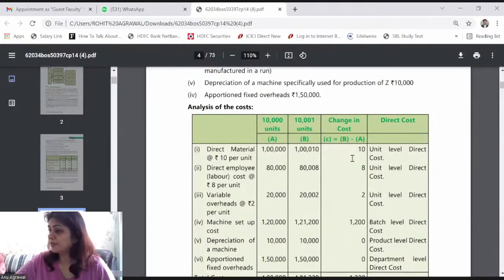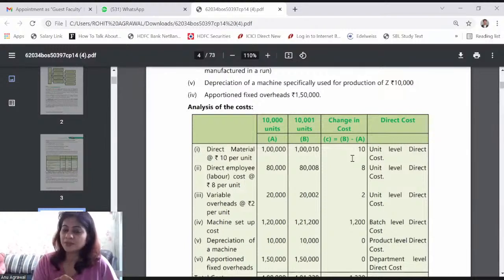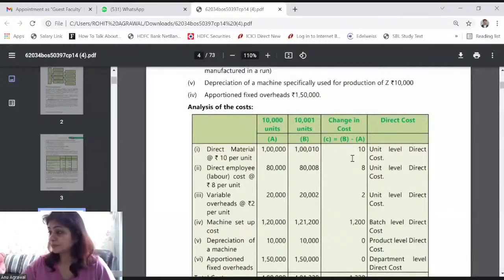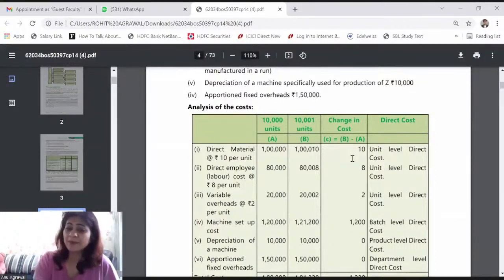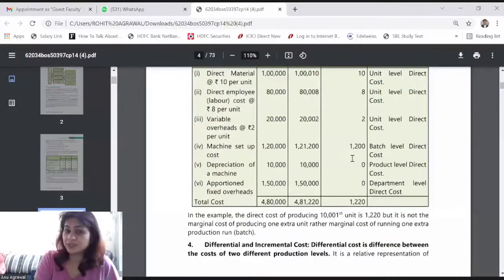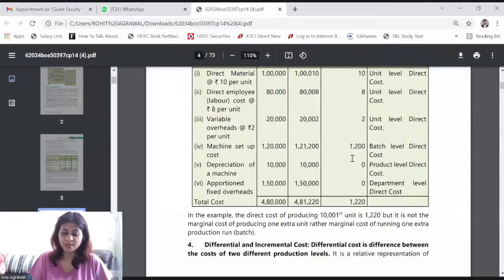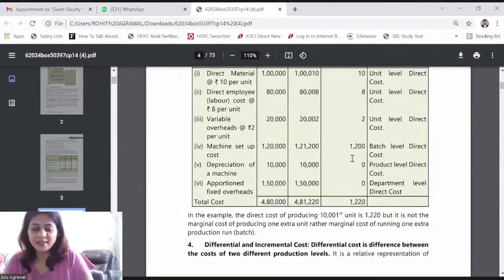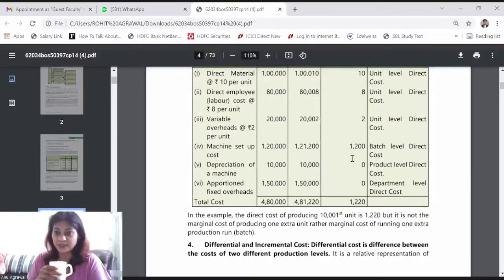Kanishk: ma'am, setup will remain constant. See? So if it is remaining constant, that means it is not a direct cost per unit. It's a direct cost for 100 units, and that 100 units is a batch. So it's a direct cost per batch, right? Okay, so everybody's clear? So direct costing and marginal costing should not be confused. Marginal costing is variable cost per unit, and direct cost is saying that which cost is directly related to what. Okay, and we are not studying direct cost.